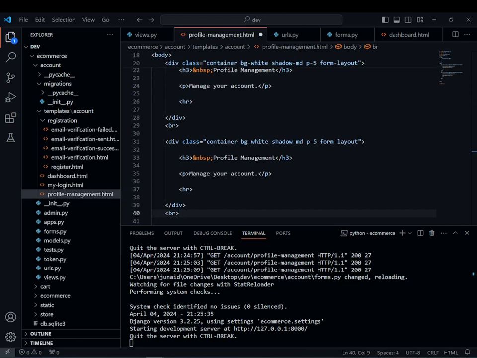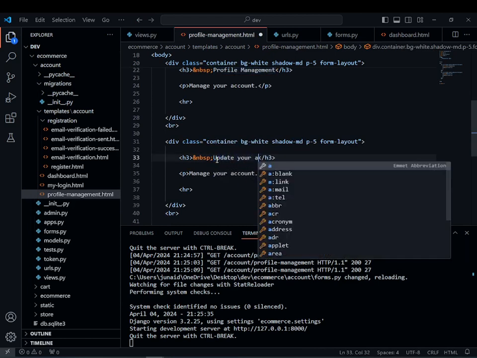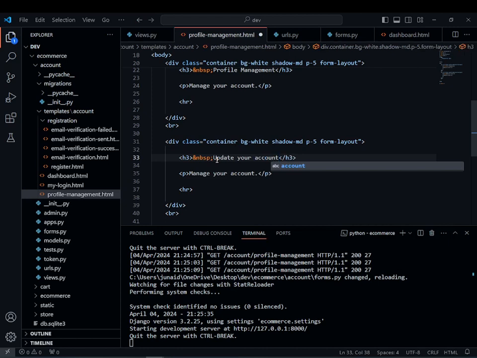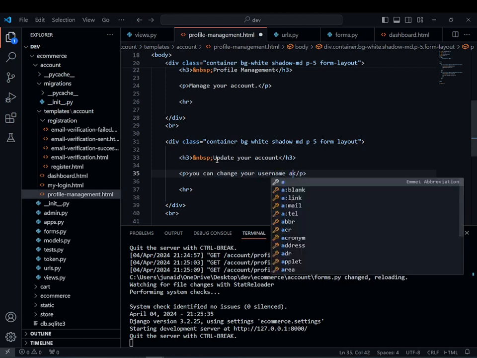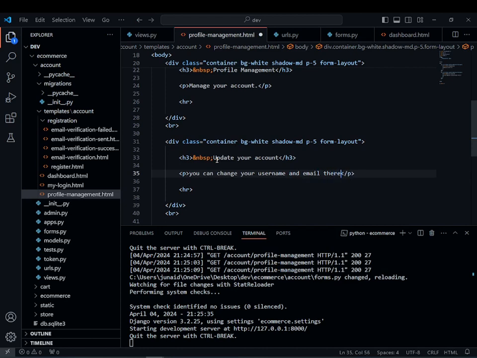So in that div we want a message here, update your account, and here we just want to say you can change your user name and email there.